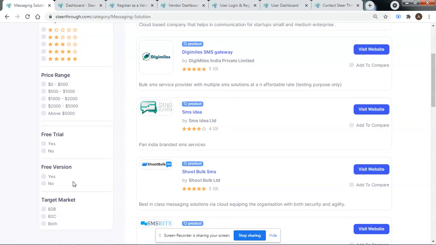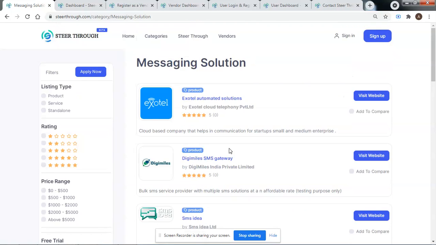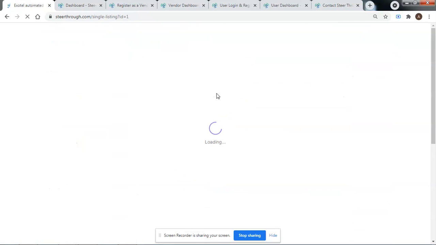For example, these products are made for B2B customers or B2C customers. So I can easily figure out, and you can see against each listing whether it is a product or service. If you open up one particular product, you can find the single product detail page. I mean, that's what we call it. So let it come up.